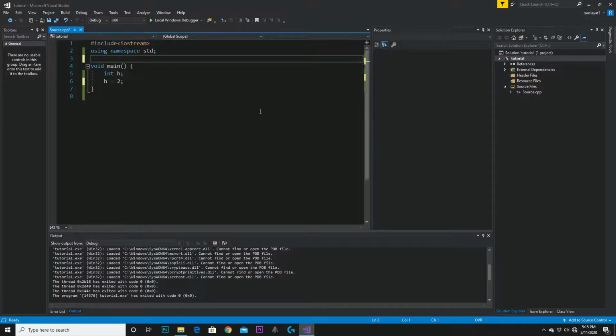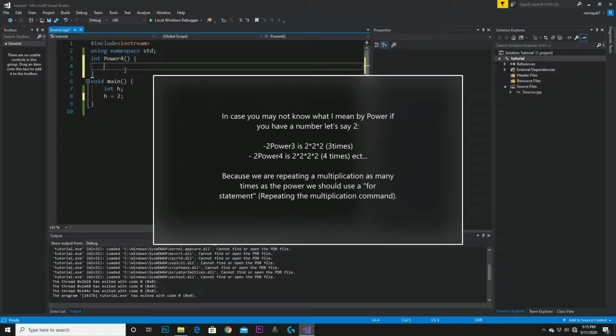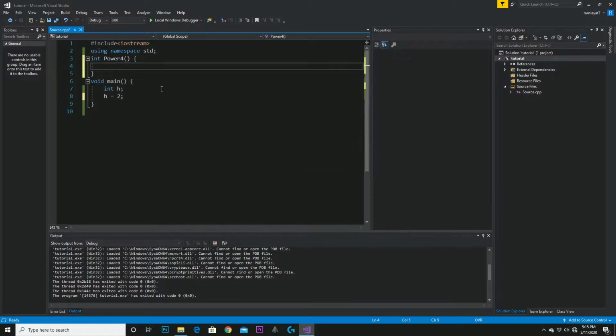So the syntax for declaring them is very easy. We write int and the name of the function. For example, we want to calculate the power of 4 of a certain number, but you write parentheses and brackets. It's like this syntax. And here you do the calculation. Now I told you that any code outside void main won't be executed. But when you use functions, you usually call them in the void main. So you call them there, and then the compiler will go to the function and execute everything there. So technically you call them in the void main, so they will be executed.